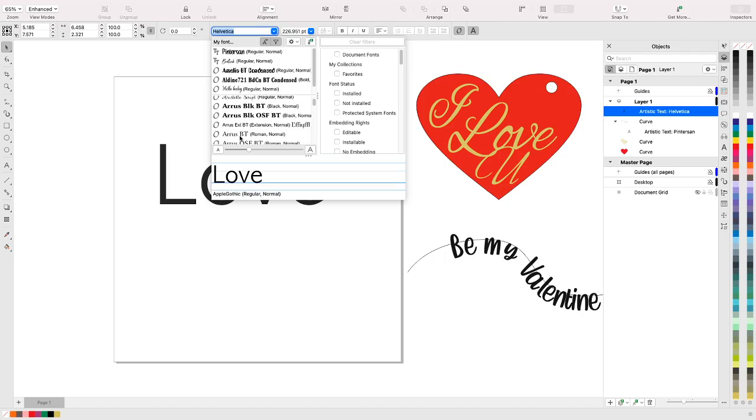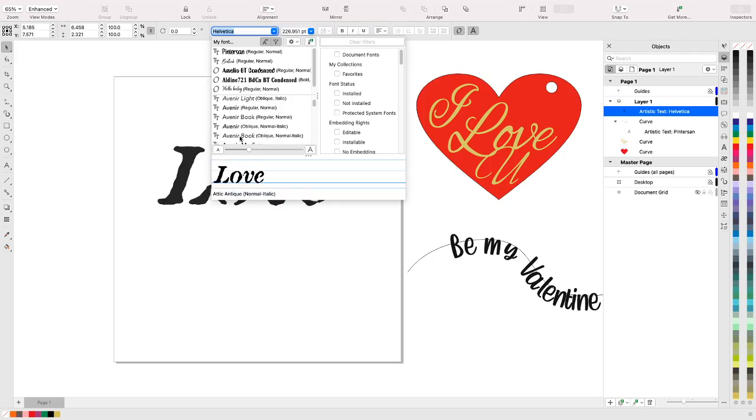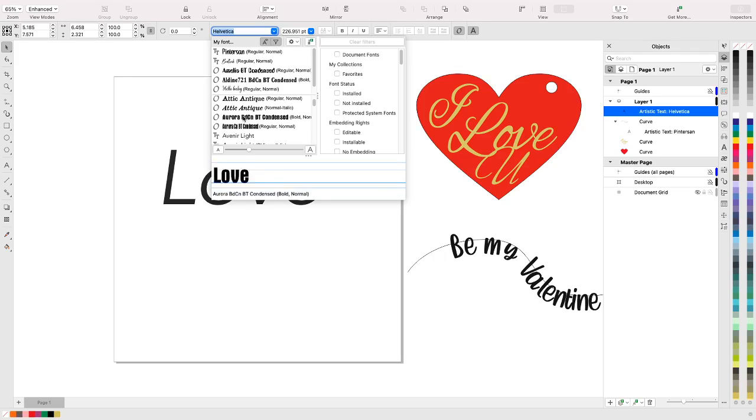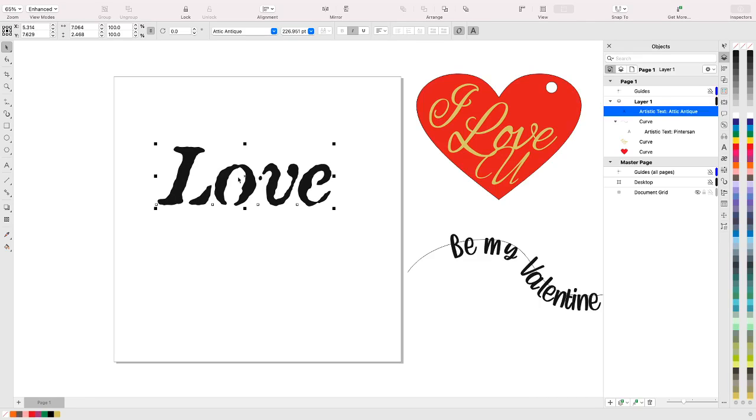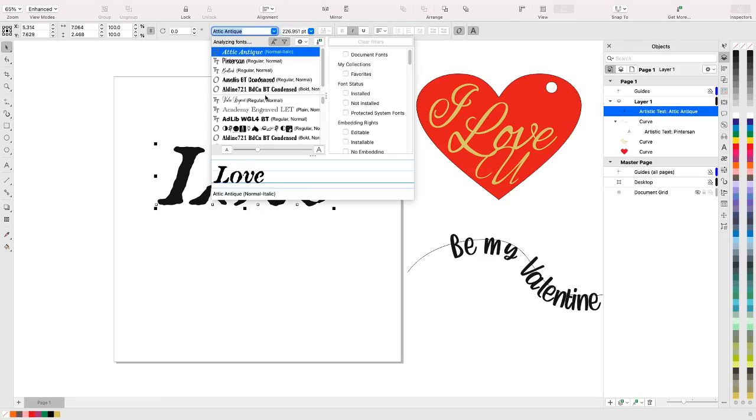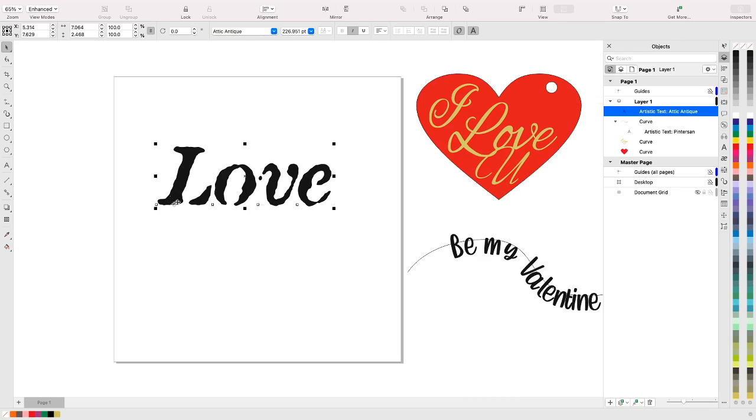Go for something quite bold, with a little bit of shape to it. There we go. Attic Antique. Or should I go for something a bit more scripty than that? Yeah, that's cool. That's got more to play with because you have to bridge your own. Yeah, that's what I was thinking. There we go. Go for that one.